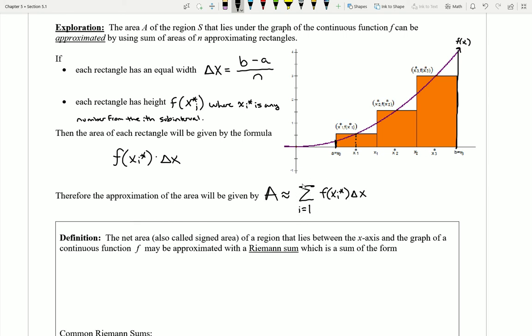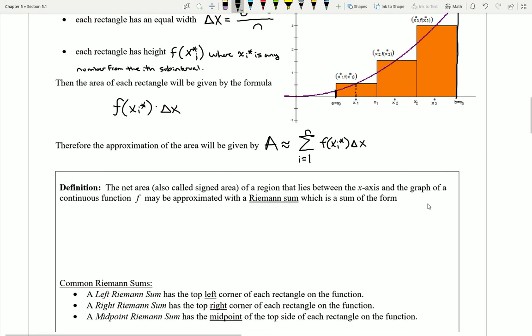And remember that the number on top of a summation tells me where I'm stopping. I'm going to stop at whatever the value of n is. So if n is the number of rectangles, then in this case that would be 3. I keep adding up areas of rectangles until I have no more rectangles to work with. This is the concept of what we call a Riemann sum, and we'll summarize this in the definition down below.